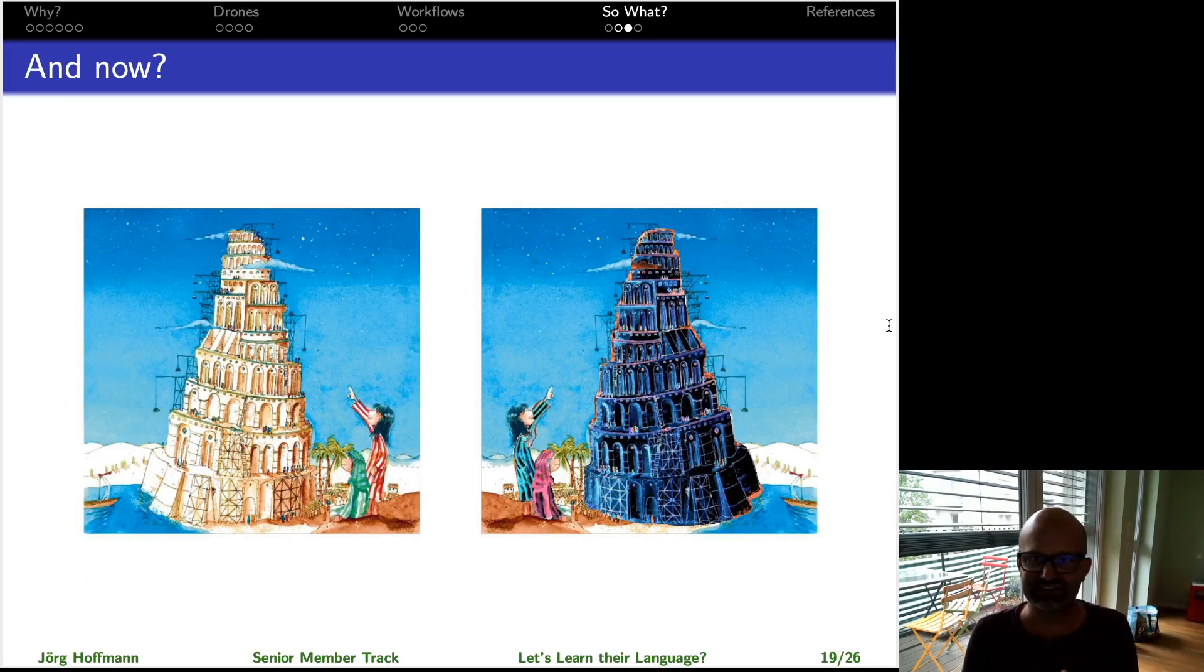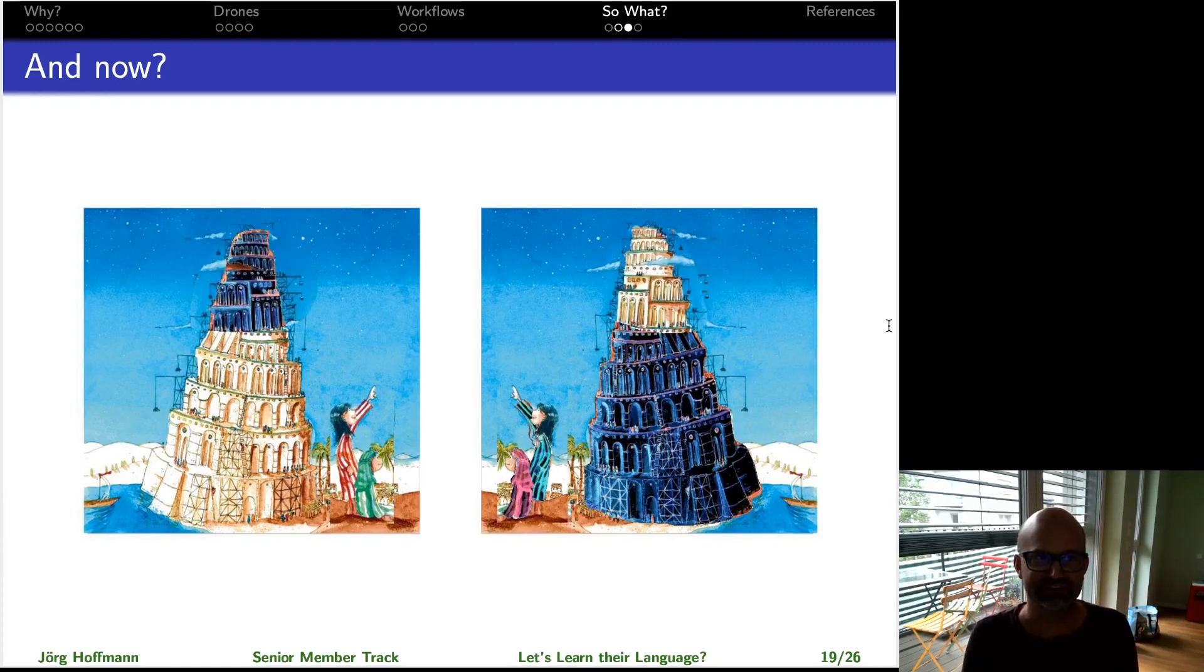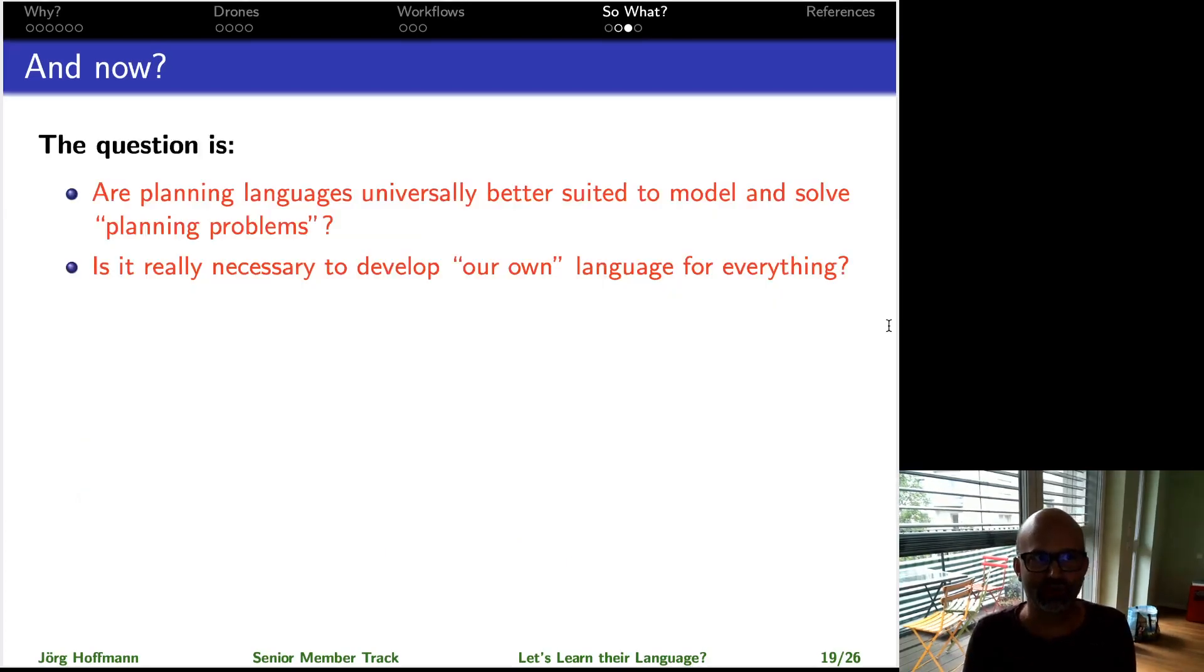What am I suggesting? Well, it is of course true, like, if the left is the Tower of Babel of planning, and the right is the Tower of Babel of model checking, and those towers could be our modeling stacks, modeling language stacks, then of course we have looked at each other's towers quite a bit. There's lots and lots of connections across the areas, also at the language level, that I can't even begin to describe in the time I have here. But I think what nobody has suggested yet, and what I'm suggesting here, is that we could actually take those other guys' languages and use it for planning. I mean, so far, we had lots and lots of exchange of ideas about how we could use each other's algorithms for the other guys' purpose in their language. But you know, model checking languages can be used for checking safety, but they can also be used for model-based control. And I think in particular situations, this is actually quite adequate and potentially more adequate than planning languages.